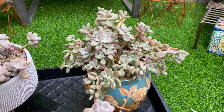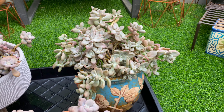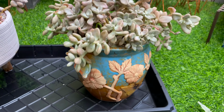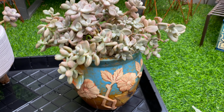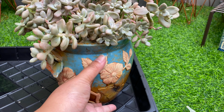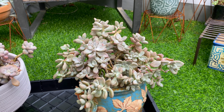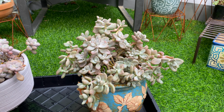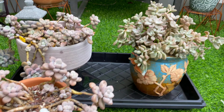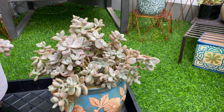This one I got from Matt Saet and from Bloom with Grace, and I placed it in my succulent city pot, this one. So thank you again very much, Kalin, for this one. This is pretty deep, so I really don't suggest you use it if you're a beginner. But since I would like them to trail just like the other ones, I had to get a taller pot for this one.